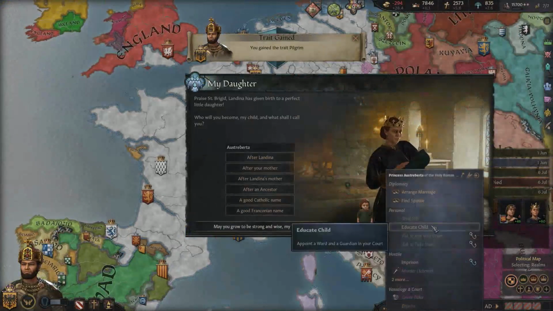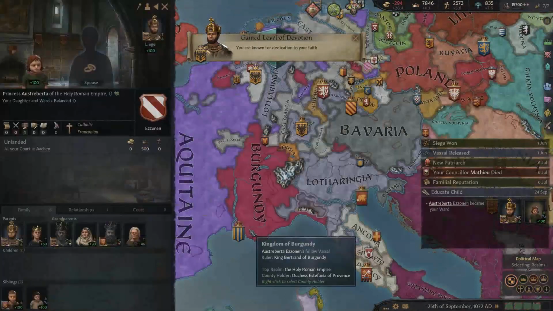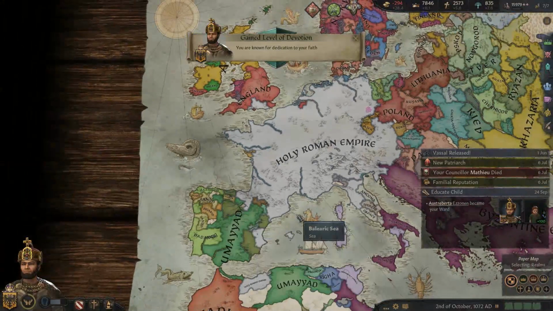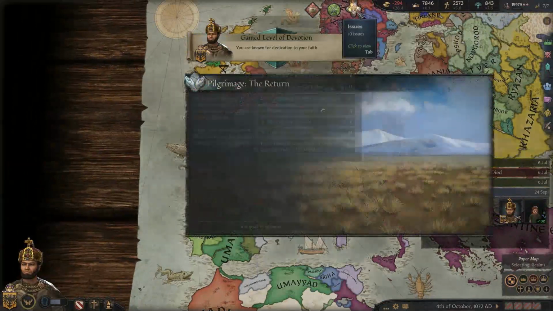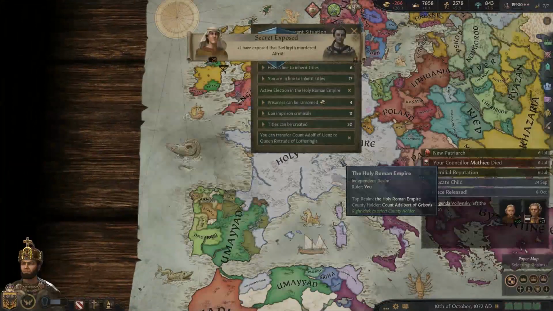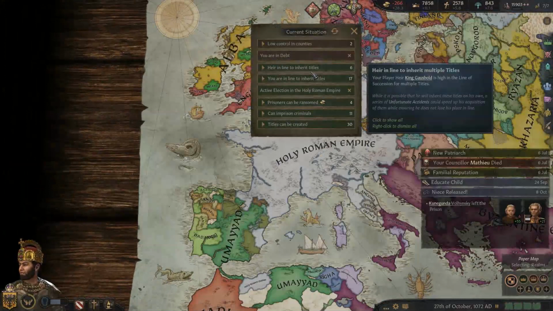Alright, we have a daughter now. Need an education, and your name is Ostroberta. Okay. May you grow to be strong and wise. We can create 30 titles. That's quite a lot.